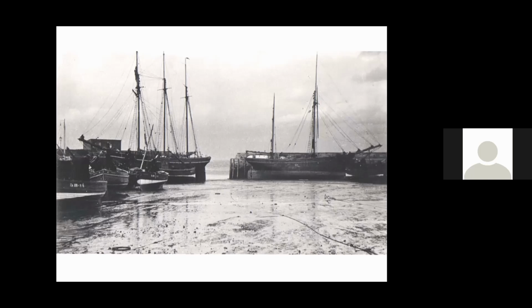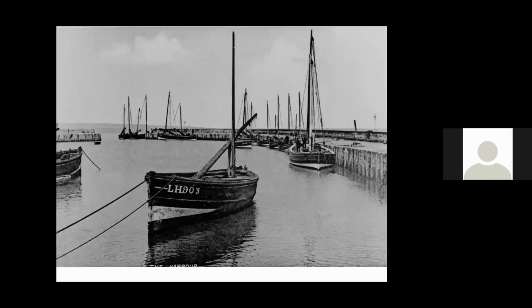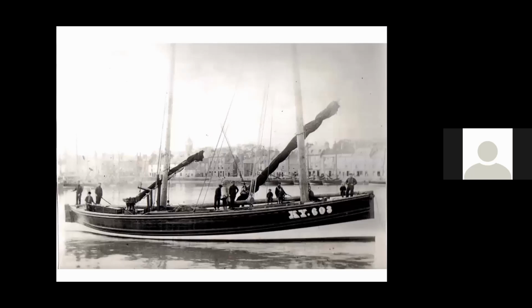And there we are, there's the old harbour. We'll run through this very quickly with the old sailing Fifies. There were three classes of Fifies, class 1, 2, and 3, whether a big one, a middle one, or a small one, 30 feet, 50 feet, up to 70 feet. These were the type of boats, big Fifies. The biggest Fifies were somewhere around 65, 70 feet. There they are with their sails up.